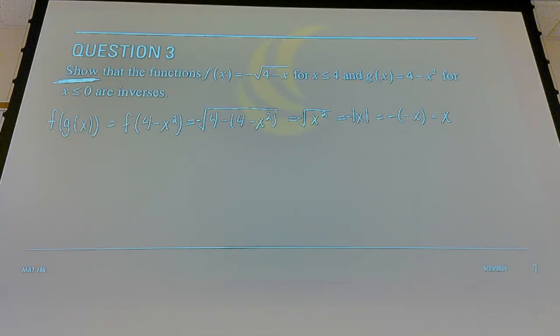The question was to show that they are inverses, meaning that they are, and you have to prove it. It's not asking, are they inverses? It's telling you they are, and you have to answer why. So if you get a result, in this case, that says they are not inverses, either you did something wrong, or there's a typo. In my case, there's a typo.